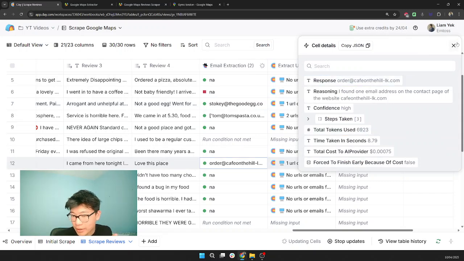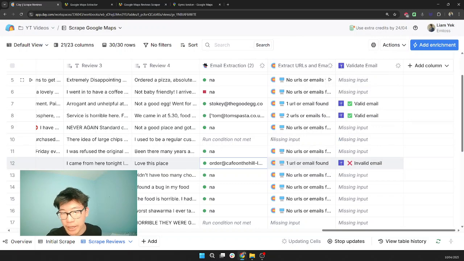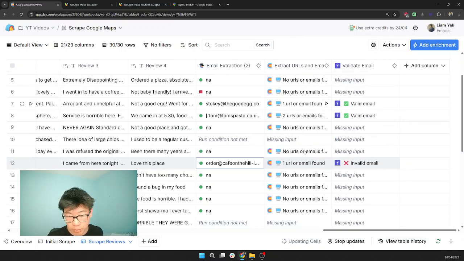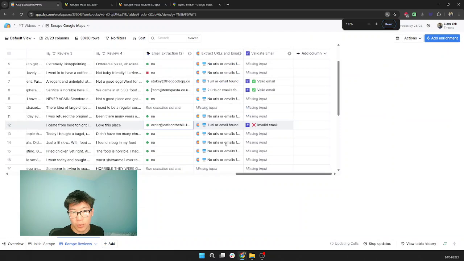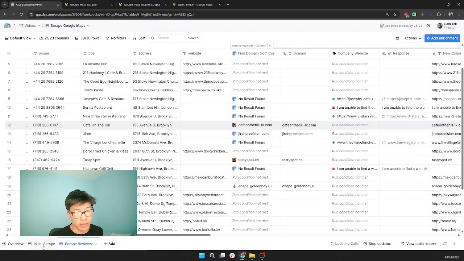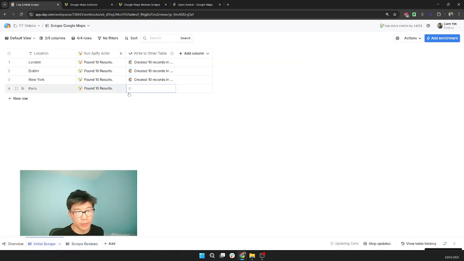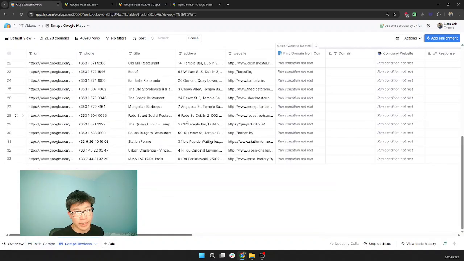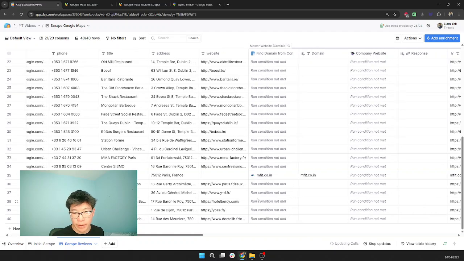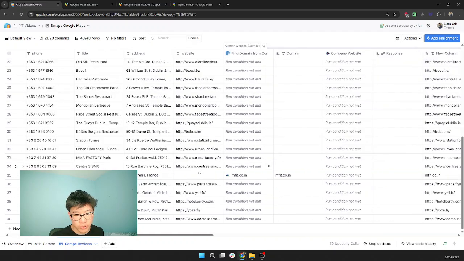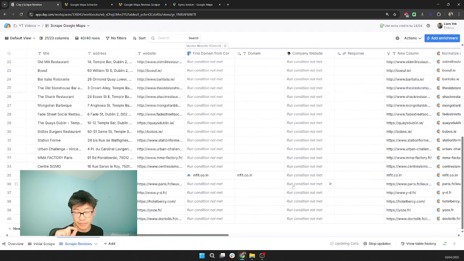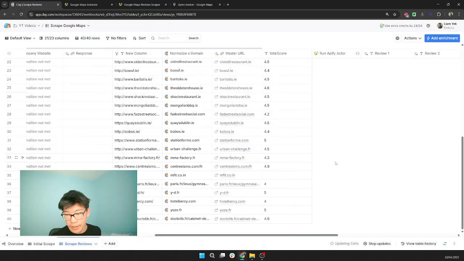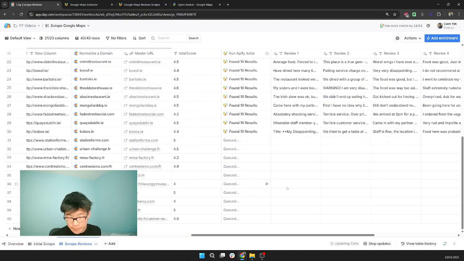And basically what you can do is you can go through here. You use an extract URL and emails, and it'll pull this setup here, and it'll pull it out. And then you validate it with a validation software. So what I'm going to do is run this just to show you what it looks like, because I haven't run this yet. Once this runs, it's going to get added to the bottom. Some of them have websites. This one didn't, but it found it using the Serpbear extension.